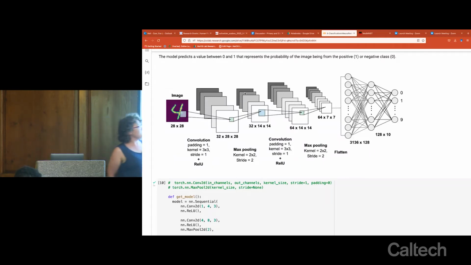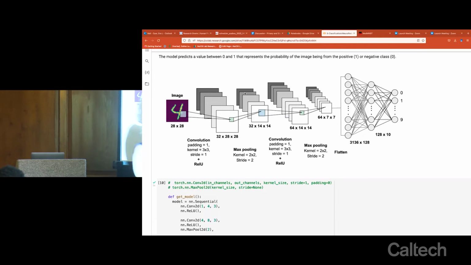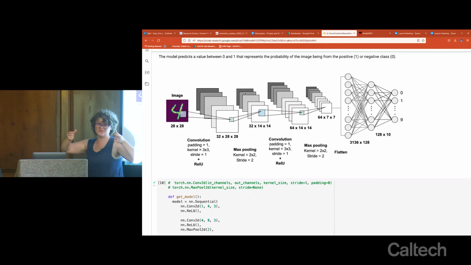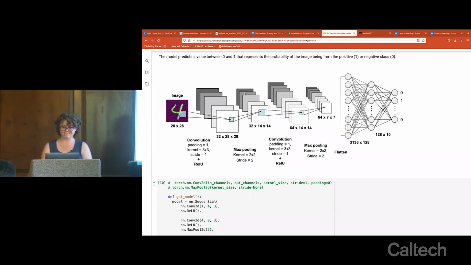Before, we went down to a single number because we had a binary classification, so we just had to go between 0 and 1. But if we do a more general n-way classification, here this example from MNIST, you have 0 to 9 as your different classes. So the output is actually 10 dimensions, the number of classes.